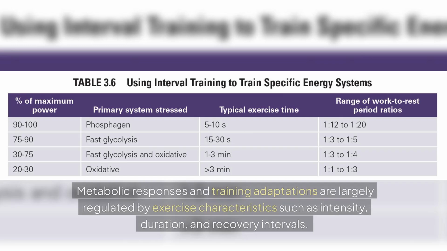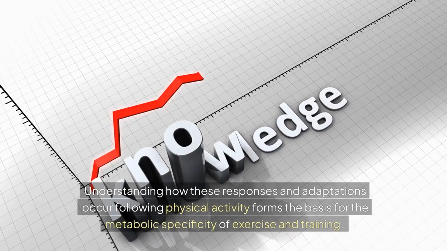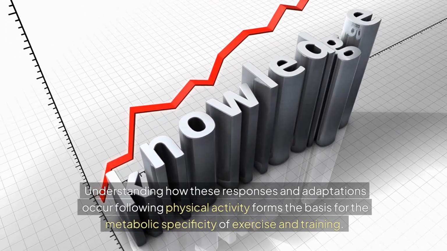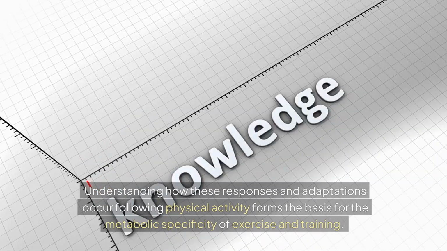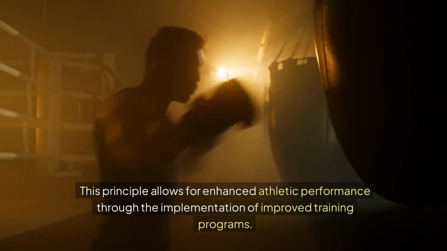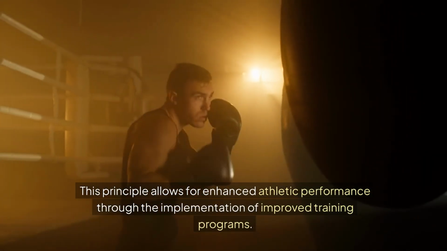Metabolic responses and training adaptations are largely regulated by exercise characteristics such as intensity, duration, and recovery intervals. Understanding how these responses and adaptations occur following physical activity forms the basis for the metabolic specificity of exercise and training. This principle allows for enhanced athletic performance through the implementation of improved training programs.